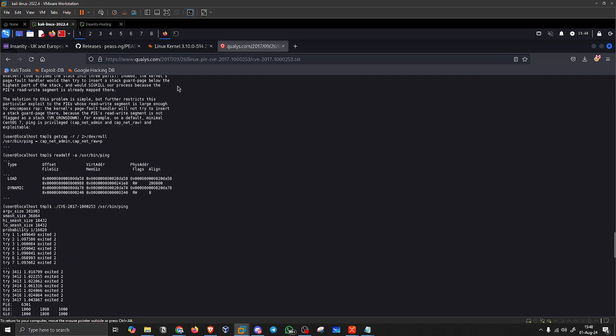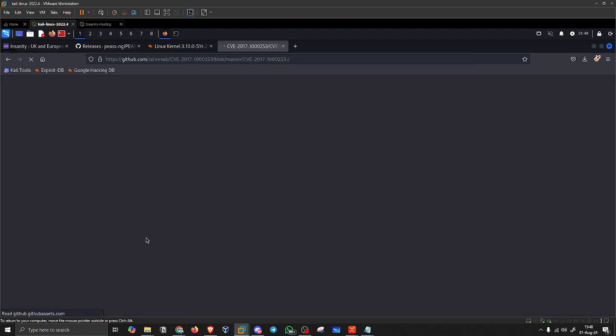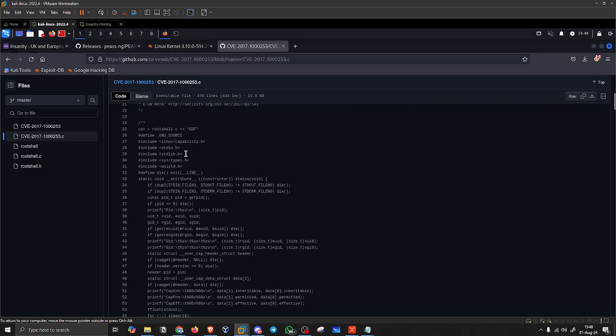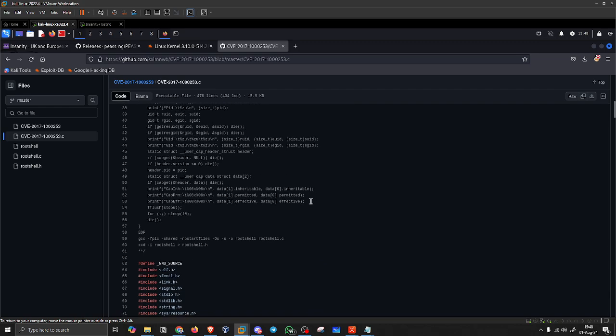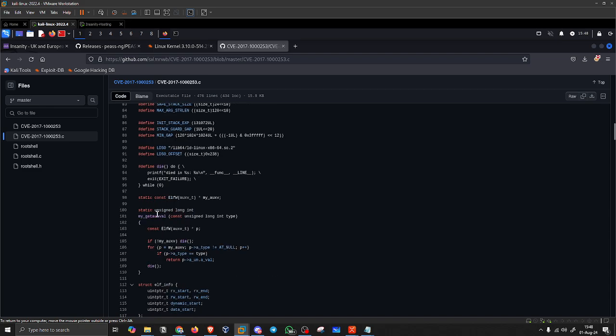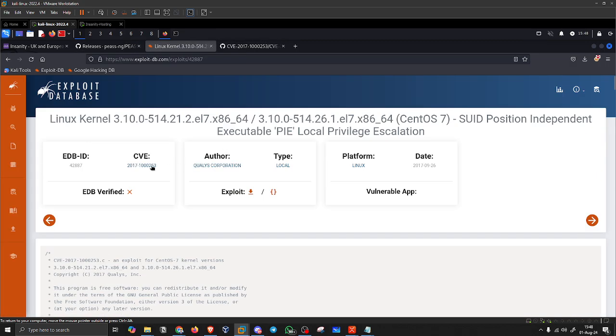Nothing much great on this page actually. Okay, this is the proper one. I guess it is trying to embed the shell code directly into the root and get the privilege. So let's try this code. I hope it's the same exploit number.